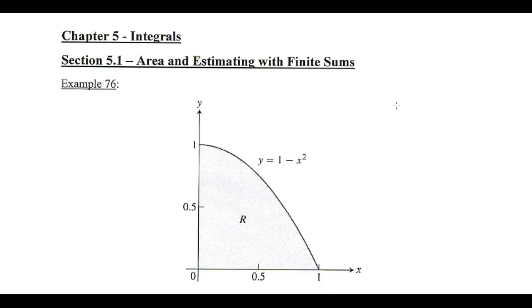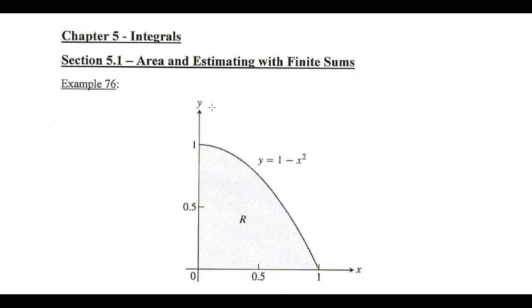We are now moving into our last chapter in calculus, chapter 5 on integrals. And in section 5.1, we're going to talk about area and estimating with finite sums. So in this section, you probably won't see much of a tie-in to what we talked about in section 4.7, integrals. Although you'll see, once we get to the fundamental theorem of calculus, how this all works. So for now, you just need to bear with me and understand what's going on.